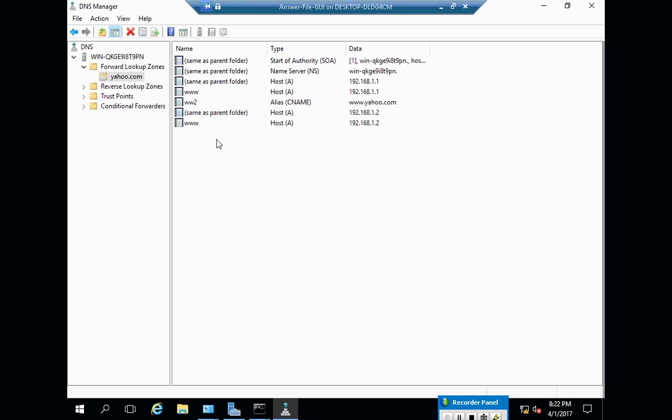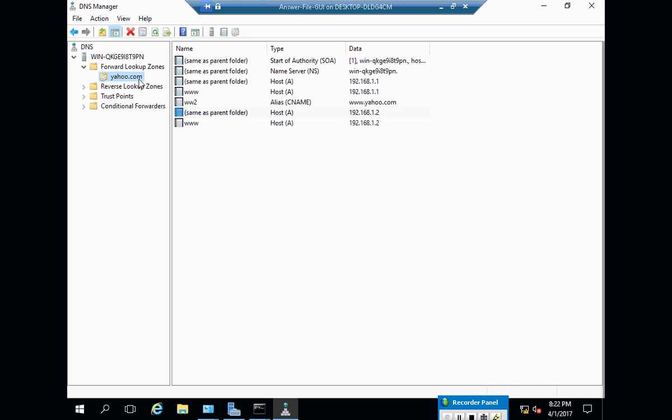So if you don't have this entry, www will ping, but Yahoo will not ping. So remember this entry. This is the most important entry for the entire course. If you do not have this entry, the domain controller will not work, everything will go down. This is the same as parent. This is the parent. Remember?